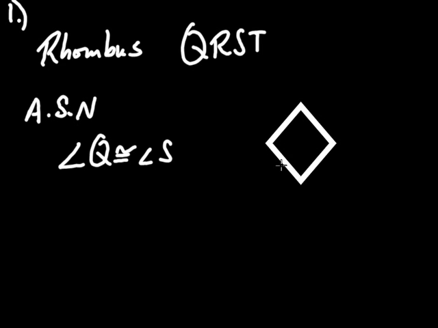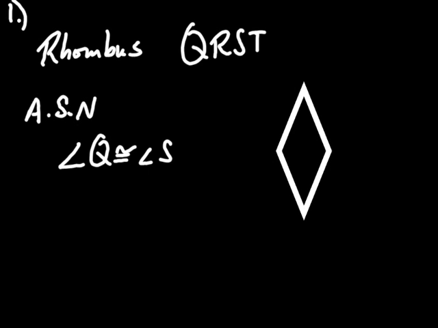Now, when identifying your sides, let's make this a little less square-like, even though a square is a rhombus. When making your angles, note that you have to go around either clockwise or counterclockwise. So I'm going to start with Q, and then R, S, T. Never cross over like this. We're looking to see if it's always, sometimes, or never that Q is congruent to S. Notice these angles are opposite each other. A rhombus is a parallelogram, so this is always true.